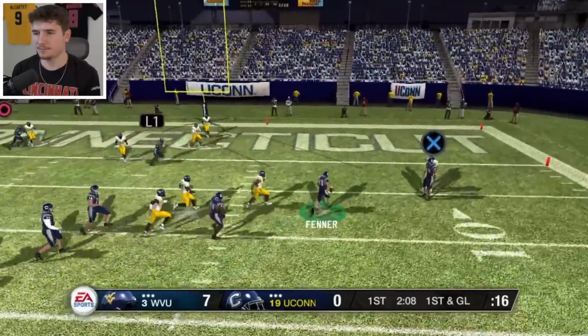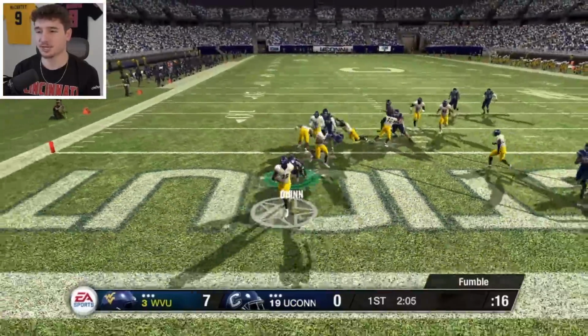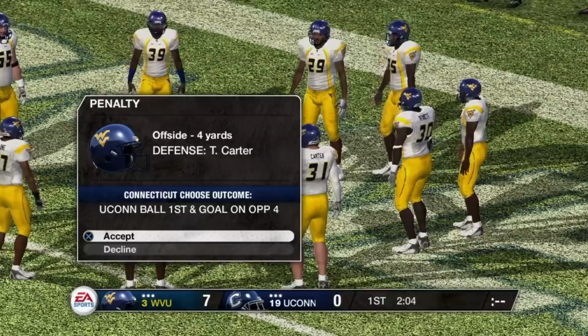Our quarterback might be slower than Tom Brady, but he's going to fumble the ball. You've got to be kidding. This better be a flag on West Virginia. All right, ref, it's all in your hands. And thank goodness it was offside.